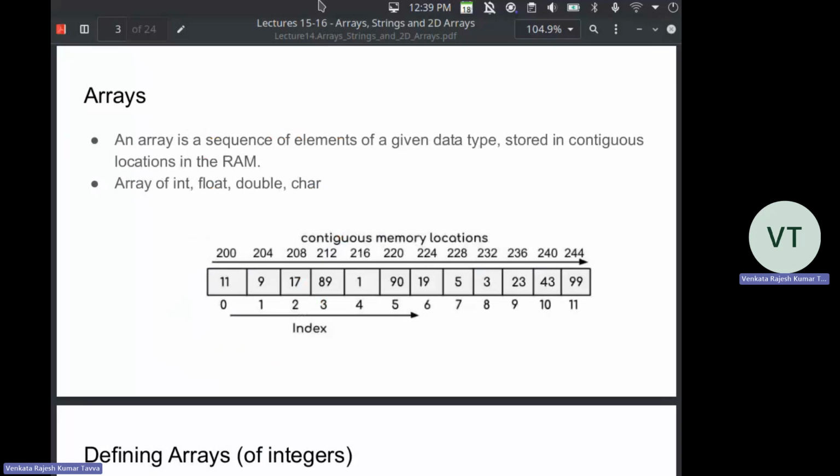Relative addresses are nothing but relative positions. It starts from 0 and goes up to n-1 if the array has n elements. So the indexing starts from 0, not 1. It doesn't go from 1 to n. It goes from 0 to n-1. We will see the reason why when we get to pointers. But right now, remember this point that it starts from 0 and goes up to n-1. This is fixed. This can't be changed.